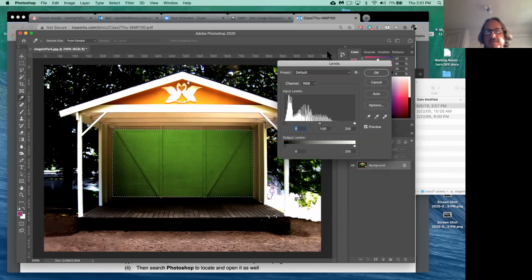Now, if you think that you'd like to change the tones in there again, you can do Command L like you did before. But here's the difference. The first time you did Command L, nothing was selected. So you change the levels, you change the tones on the entire photograph. But now you selected one part, and you could only work in that one part. So if I wanted to darken the shadows in it, I would do that.